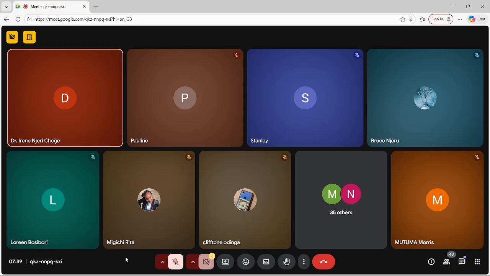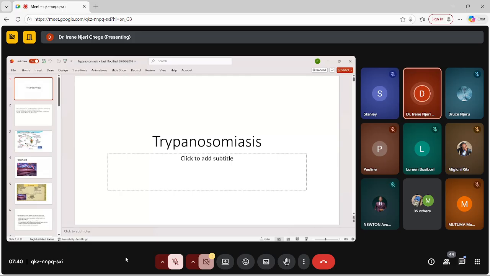Yes. Okay, so this is the next hemoflagellate that we are covering. Just to remind you, the first one was Leishmaniasis, but we had other flagellates last week. We talked about the genital oral flagellates, Giardia and Trichomonas. They have the flagellate organism. So let's see what these notes are saying.